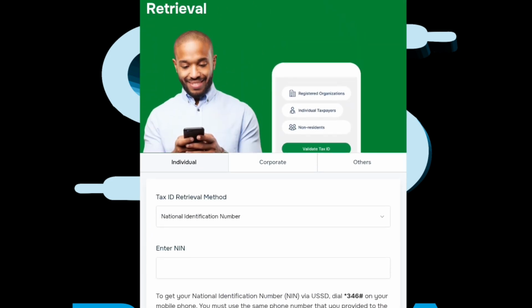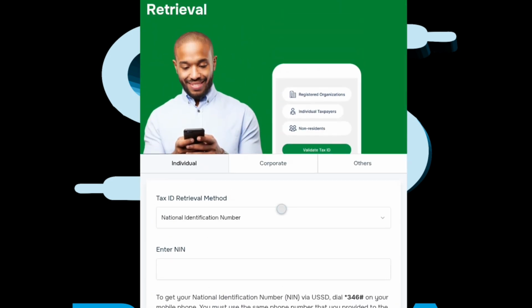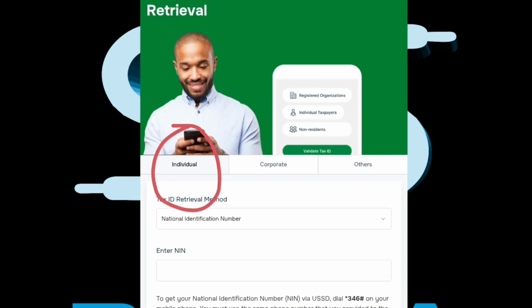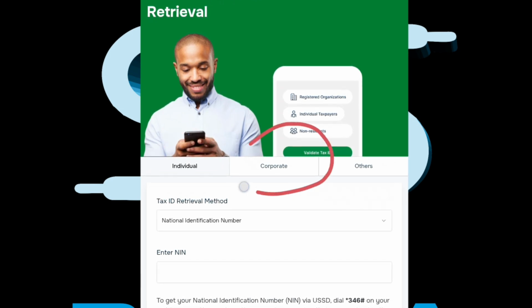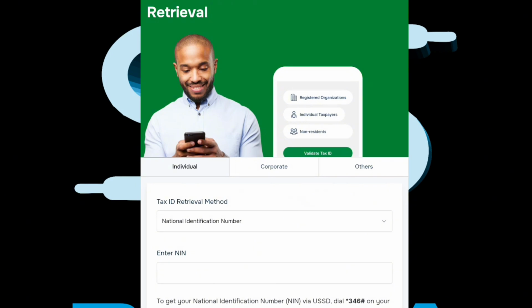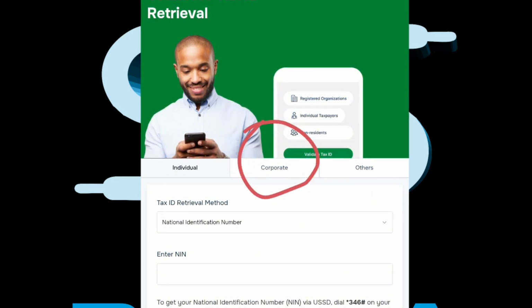Now once you see this, you can see that there is individual, which means personal, for personal use, while there is also corporate. For corporate, it means that it is for business.